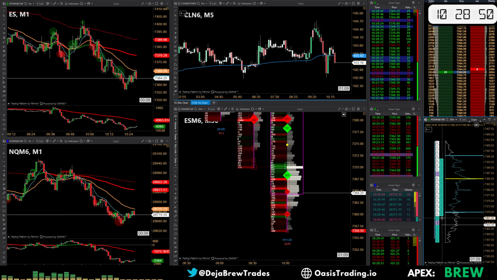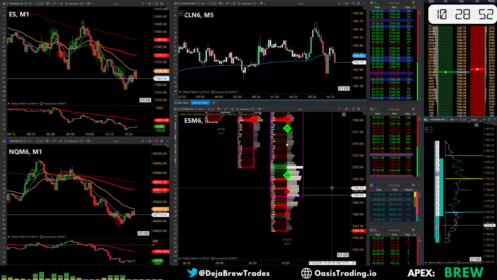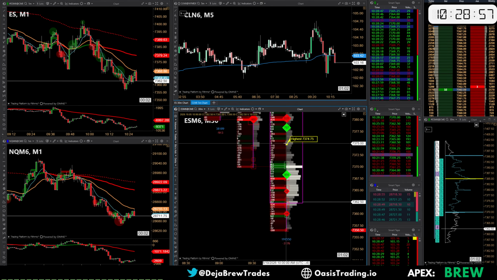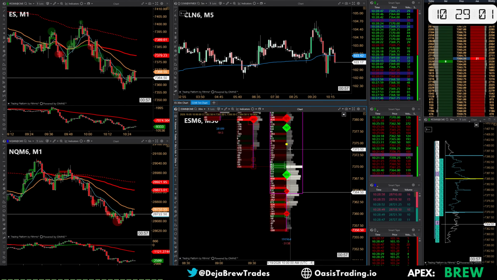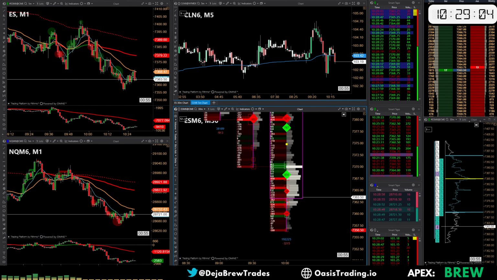They have 1 minute left here to repair this candle. If it stays above 68, it will not have single prints. If it continues to fail that 24, then it probably will. It will have some single prints, right?